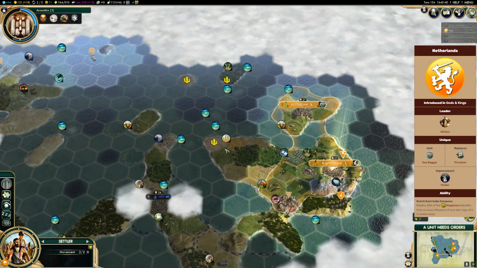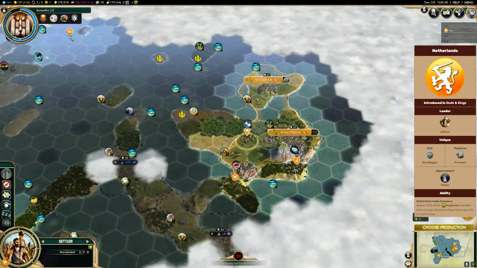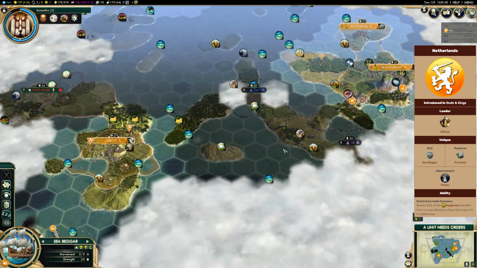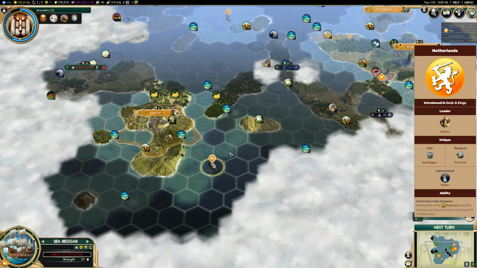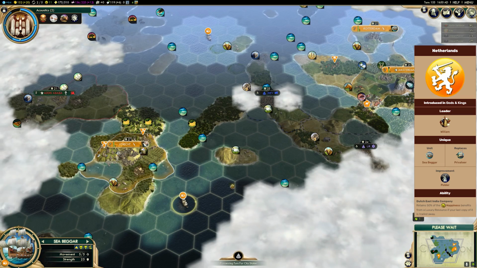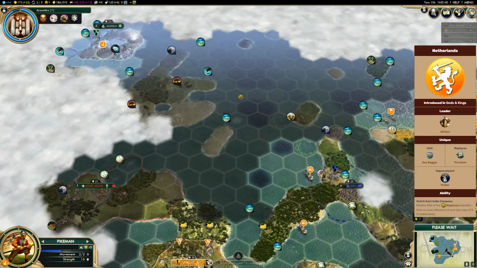Now let's talk their unique improvement, the Polder. This thing comes online in the medieval era with the technology guilds. It's a tile improvement that, like I said in the beginning of the video, must be built on either marsh or floodplains, so don't remove your marshlands. It provides a base yield of plus 3 food, so really similar to a farm.